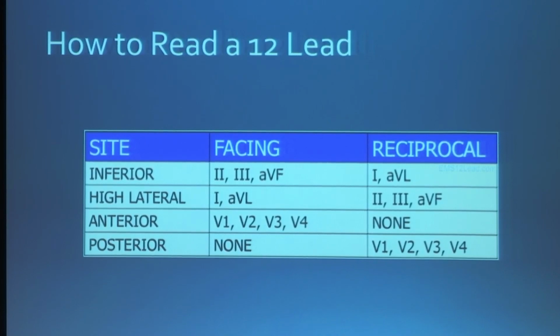Then your true anterior, which is the main part of the left ventricle the camera's looking at. Your main leads are V1, V2, V3, V4. V1 and sometimes V2 are commonly thought of as septal, because the left anterior descending supplies a lot of the blood to the septum. And that's why when you get a left anterior descending occlusion, you will often get a fascicular block. Remember, you're looking at your left axis deviation, and you will get some problems with the AV node, because it's often supplied by that.